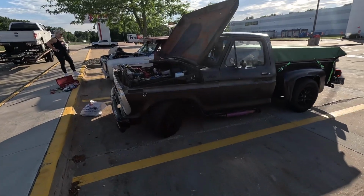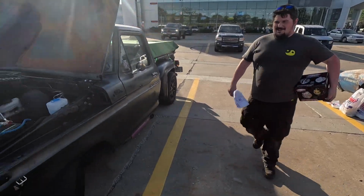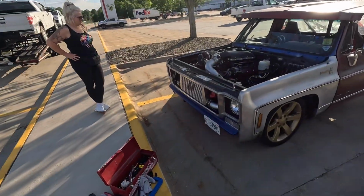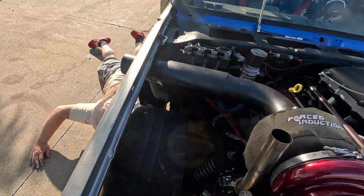Evan, he's changing out an alternator right now. This is his second alternator he's grabbing. It's going to be the right one. It's going to be the right one? Okay. So hopefully that's going to work out. We bought some more seat foam, so I'm going to show you that in a second because our butts are super tired. And Austin over here is changing some type of gasket on some type of something.